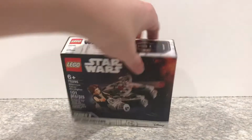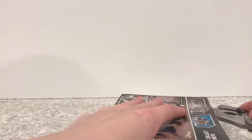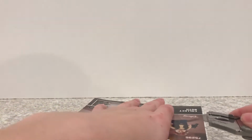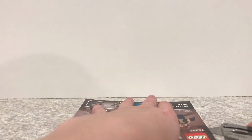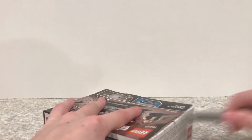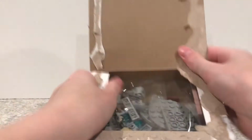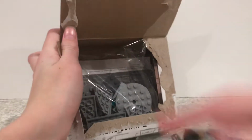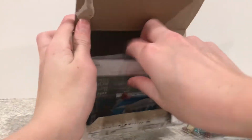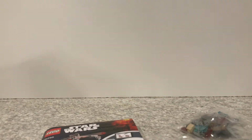So alright, I guess we can cut into it now. Slice along here. As Just a Good always says, never cut towards yourself, always cut away from yourself, so do as I say, not as I do. But this should be open now. So let's dump out all the pieces. We got two bags and an instruction booklet. So yeah, let's get into the build.